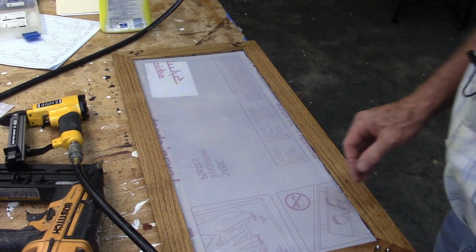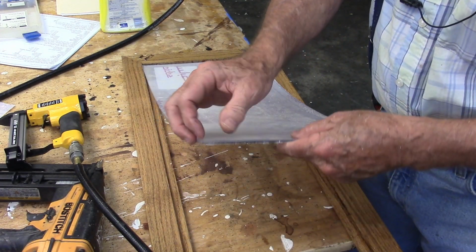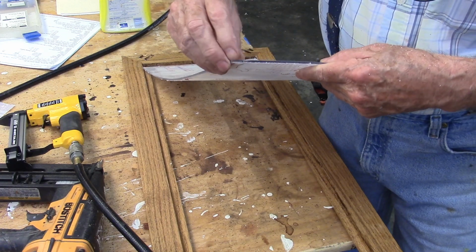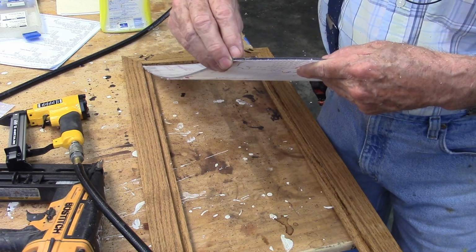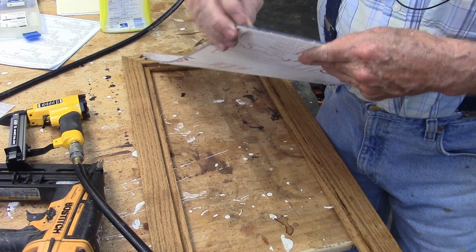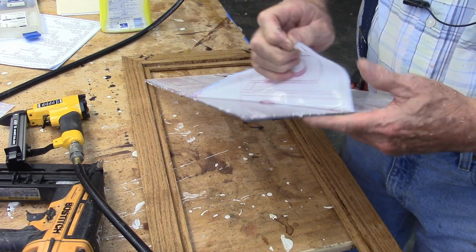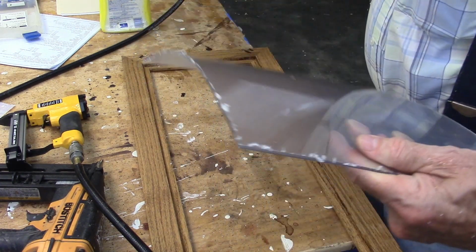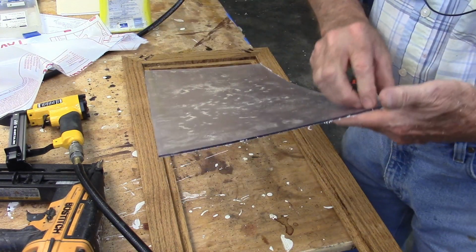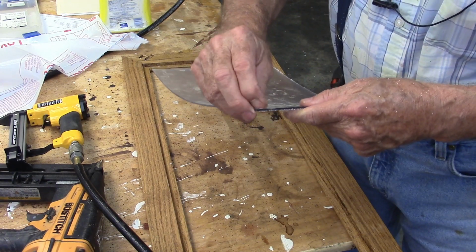So first thing I do is take the plastic off of it, which sometimes is not as easy as it sounds. This is the easy side. This side here sometimes is contrary, but it will come off. Here it comes.